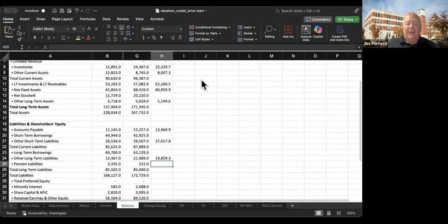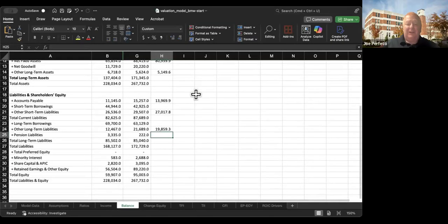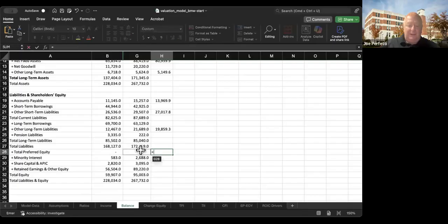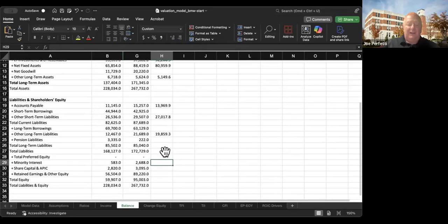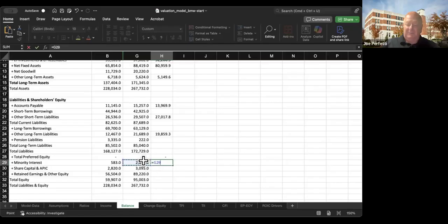So we're going to avoid that by finishing up the liabilities and equity section of the balance sheet first, starting with equity. All right. Starting right here, preferred equity, H28 on the balance sheet, equals the previous year. As I said, because we're targeting a capital structure, it's not going to change. If they have preferred stock, which BMW does not, but another company might, we're going to leave it alone. Same thing with the minority interest. If there's a minority stake in the business, they're going to keep it. Not going to add to it. They're not going to subtract from it. So it equals the previous year.